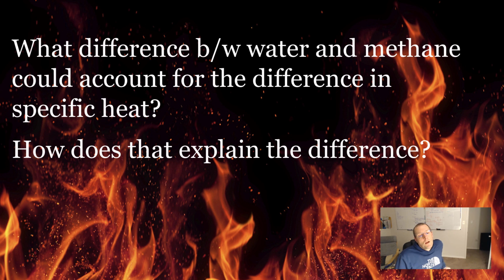Okay, so if you look at a water molecule, what you'll see is it's polar. And if you look at a methane molecule, it's not. Now if that doesn't make sense, think about the electronegativities of the oxygen and the hydrogen in a water molecule, and then think about the carbon and hydrogen in methane. Think about the shapes of the molecule. Think about how you get polarity in the water, but not the methane.